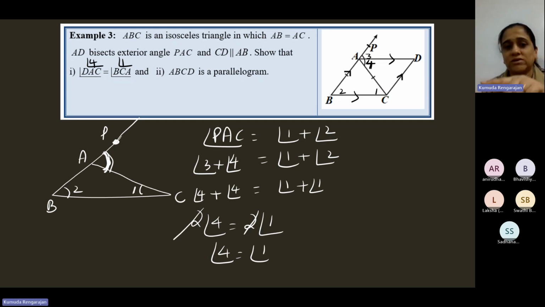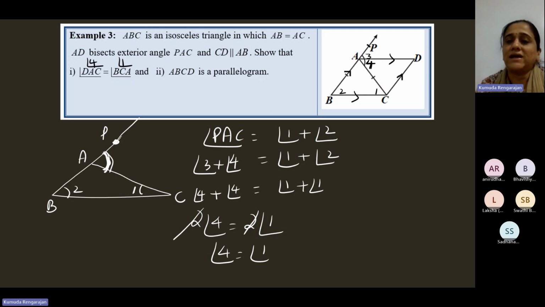Because at one glance you can see what you have to prove: angle 4 is equal to angle 1. If you look there, 4, 1, you understand which one you have to prove. But if you have to read angle DAC is equal to BCA, DAC, BCA, don't you have to do that? Yes or no? So number it. When you number it, it's easy to understand immediately what you have to prove.